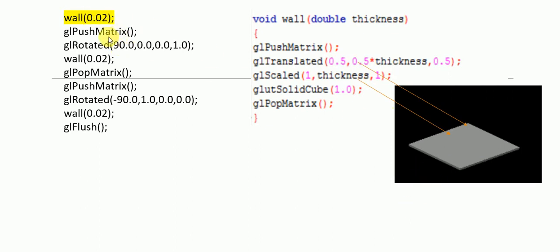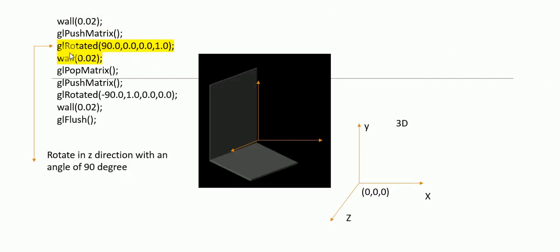Okay. Now next, push. This becomes the parent, and then push the values, and rotate the next wall by 90 degrees. So that is rotated again. So same wall, so you have the wall which we are specifying, and your thickness is rotated. So now the next one is pushed and it is rotated with 90.